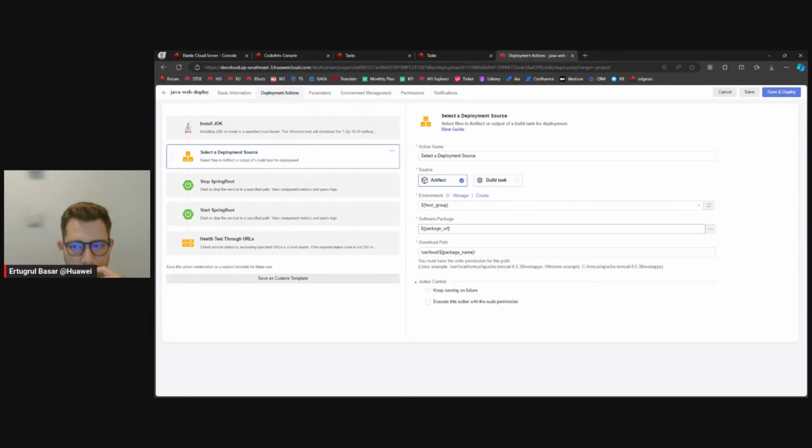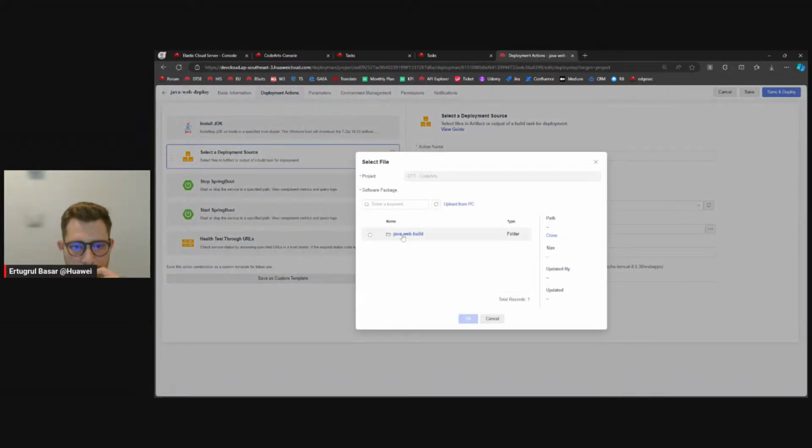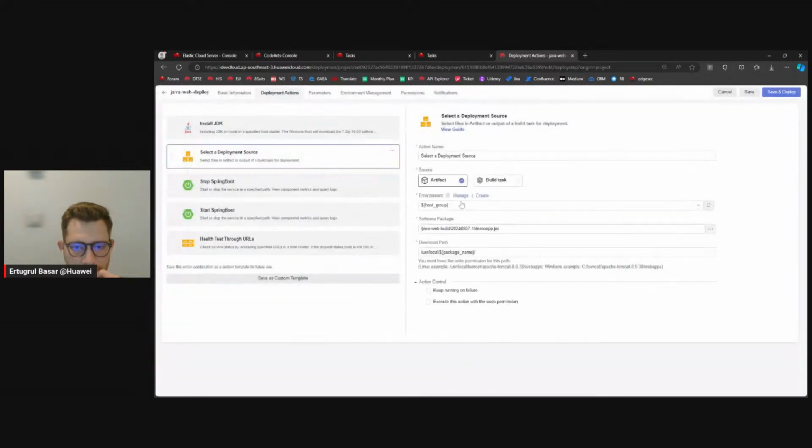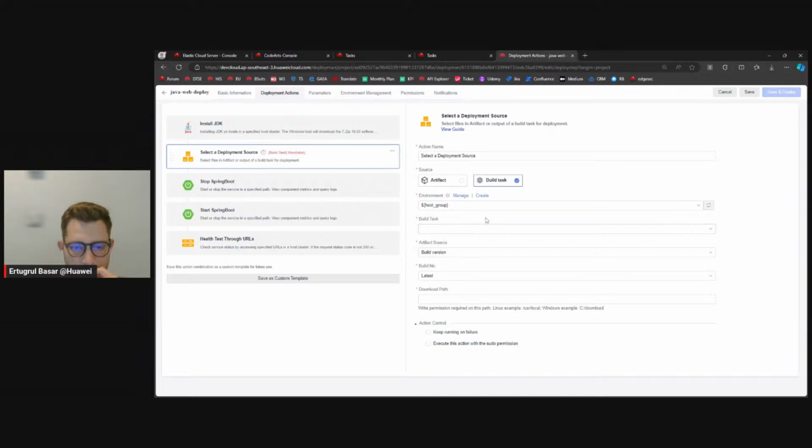You can click here and then choose the artifact file from here, but I will click on build task and continue from there. Here, we created a build task as Java Web Build, and artifact source will be build version, and build number will be the latest one, and download path will be user local. Okay, this step is done as well.